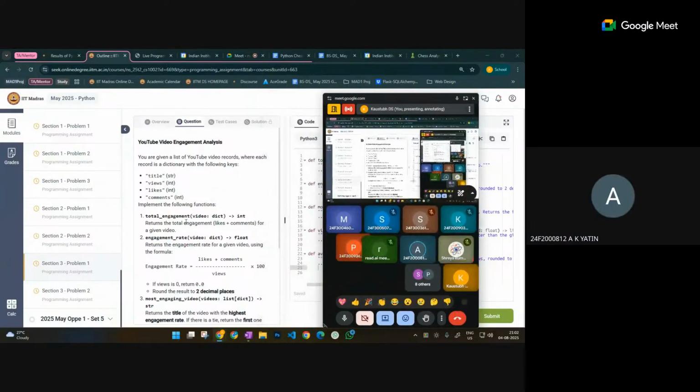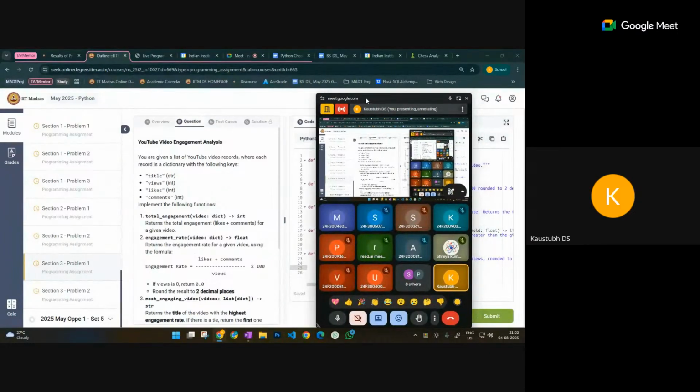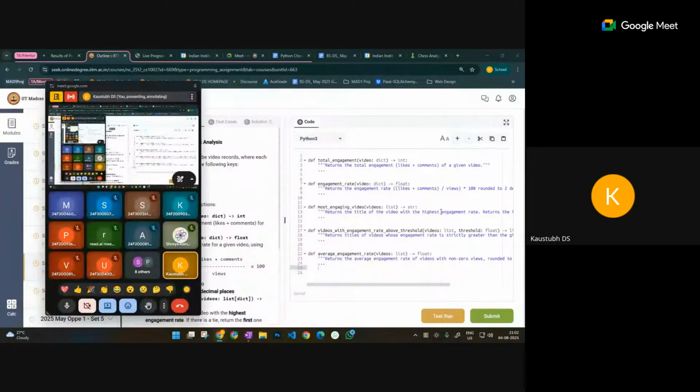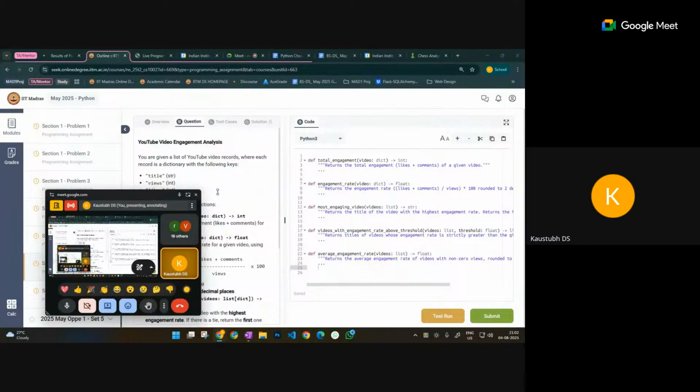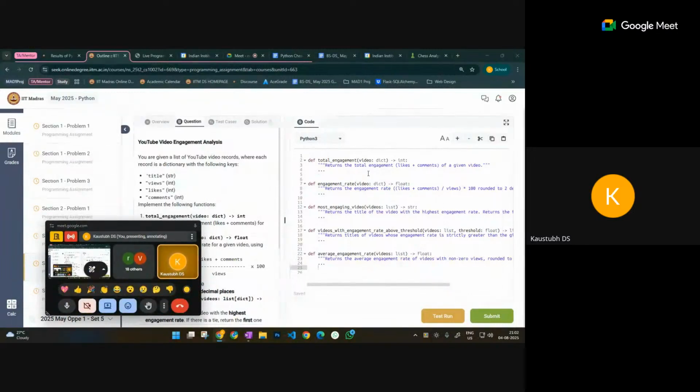Now, these are our functions which we need to define. Total engagement will be a function which will give me the total engagement for a given video. The thing here is that we could either be given a video or multiple videos, a list or a dictionary as well.